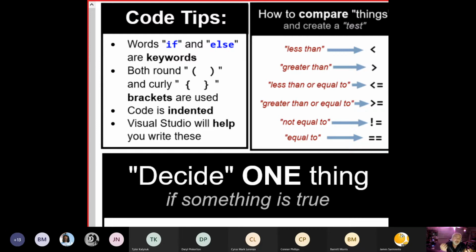And so combine that with the symbols you learned in the other units, it's definitely starting to look more like quote unquote code now, okay? You'll also learn, if you've been working on this, that if statements, when they do the code, indent the code. This will help you visualize that a block of code is taking place. But the good news is programs like Visual Studio will help you to write all this stuff.